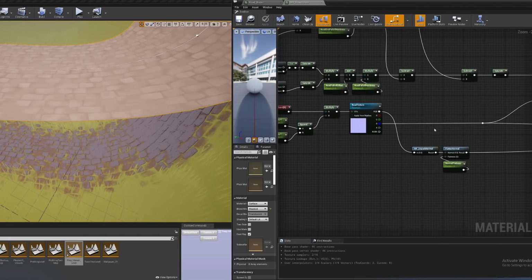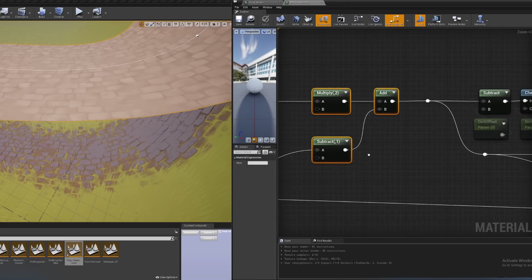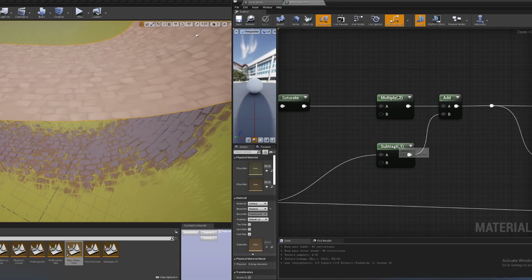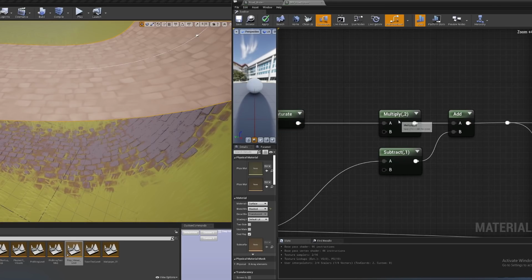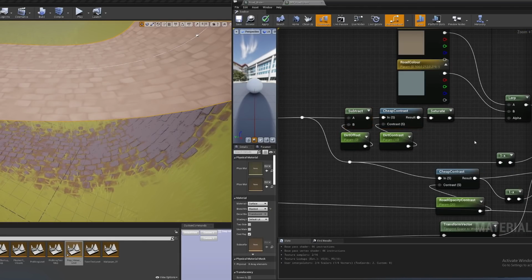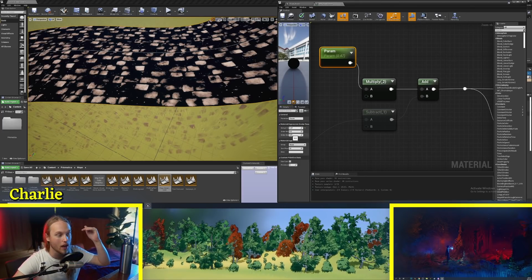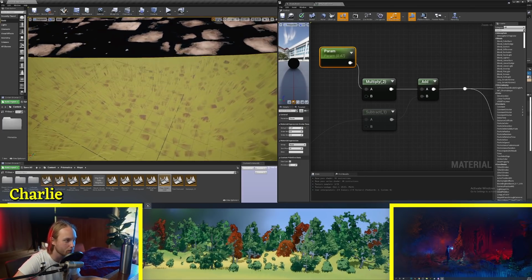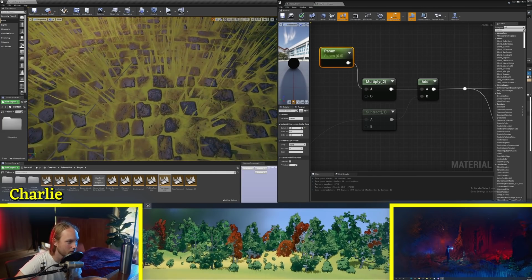Now, what do we do with this height map? Well, we use a height lerp. So this is the texture input, so texture -1, and then we have our height blend value multiplied by 2, add them together, do some contrast, and as we go from 0 to 1 here, you can see it's going to reveal the highest parts of the height map first, like the tops of these bricks. So this by itself is getting there.